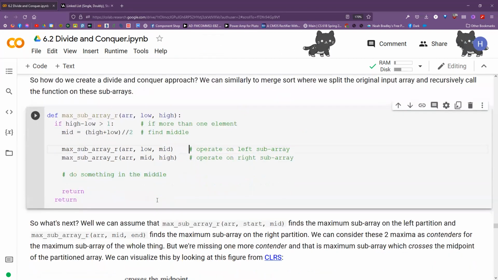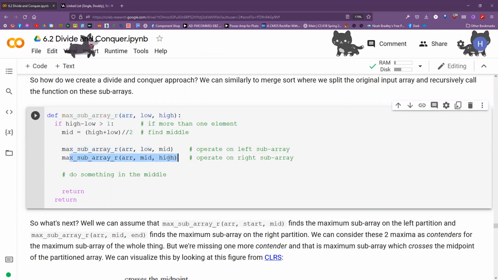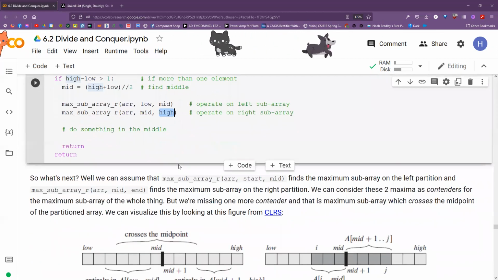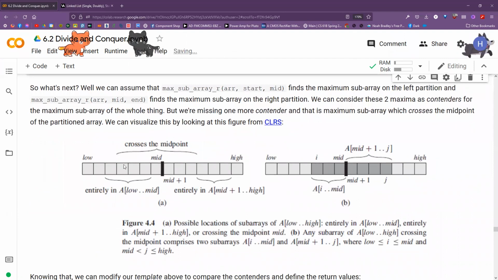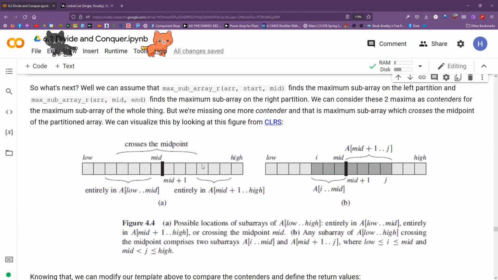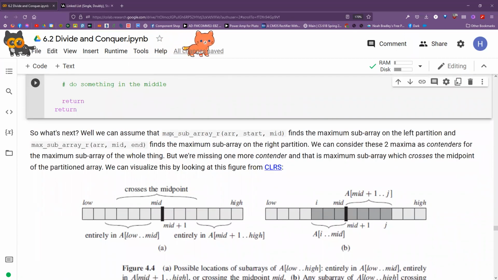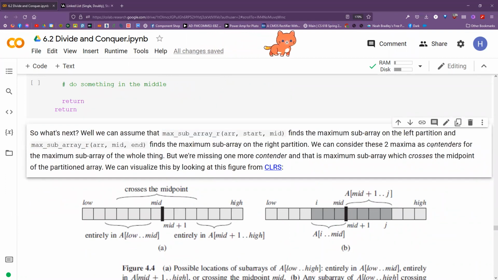So we can think na since we're looking for the maximum subarray, these two recursive calls, hahanapin nila yung maximum subarray from the low to mid and yung mid to high. So pwede natin isipin na that will return our maximum subarray for the lower partition. And then it gets the maximum subarray dun sa upper partition over here. So yung maximum ng left partition and yung maximum ng right partition, we can consider this as yung ating parang contenders for the maximum subarray of the whole thing.